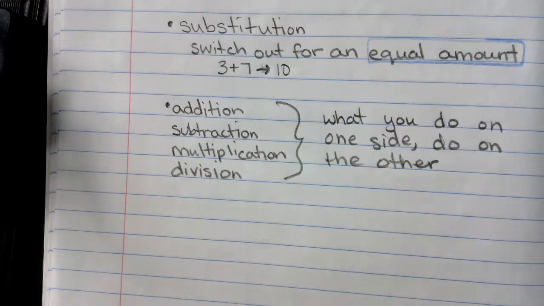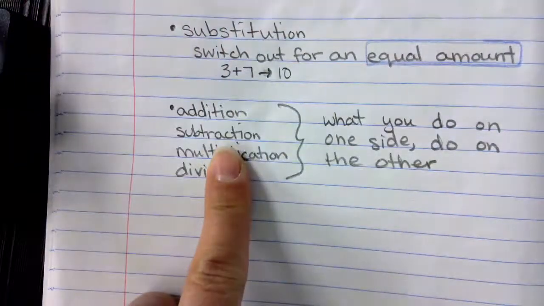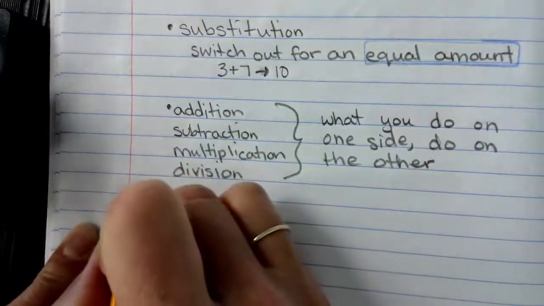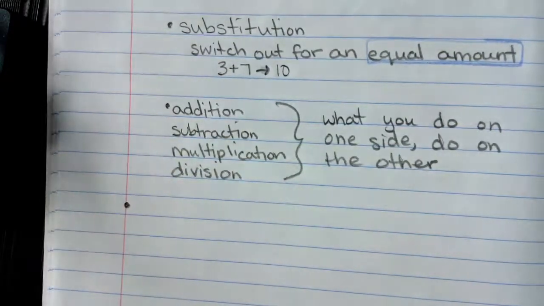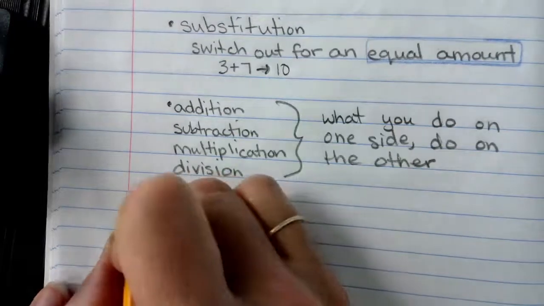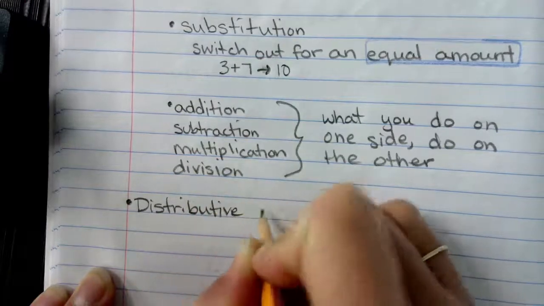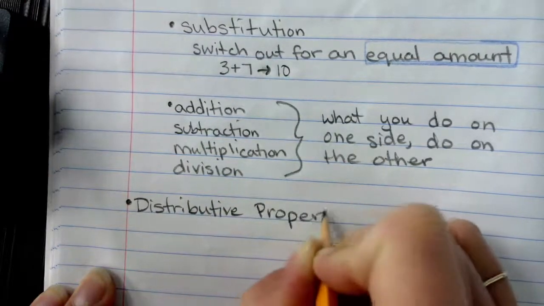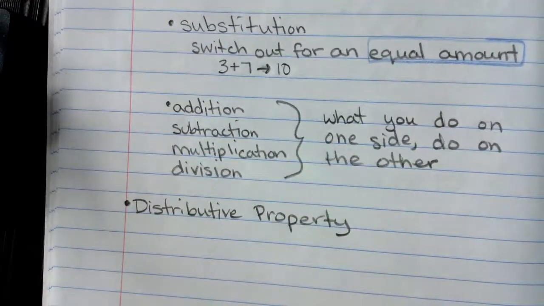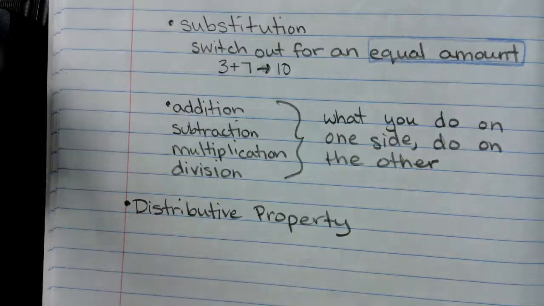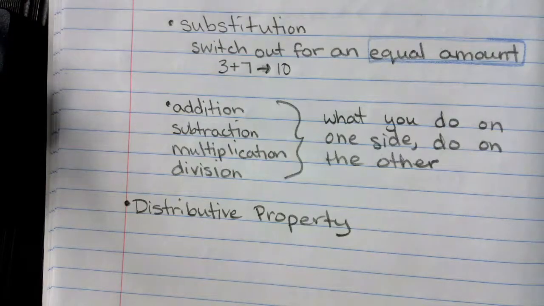All right, now we have our last property. It's not actually a property of equality, so I'm going to move my little bullet right over here back to the pink line. And the last property is distributive property. And I would guess you remember distributive property. We did talk about it during our warm-up too, but what does distributive property mean? What are we doing when we distribute? Multiply for what? What's our purpose?